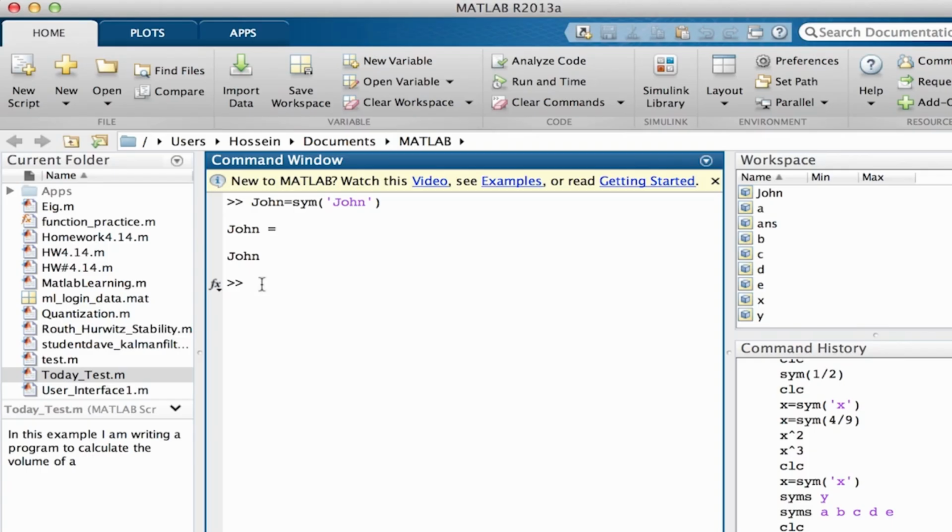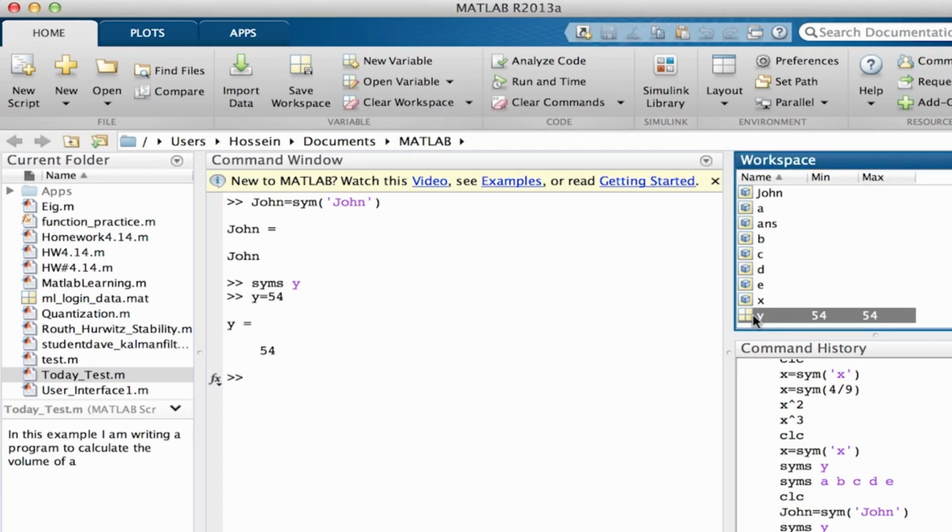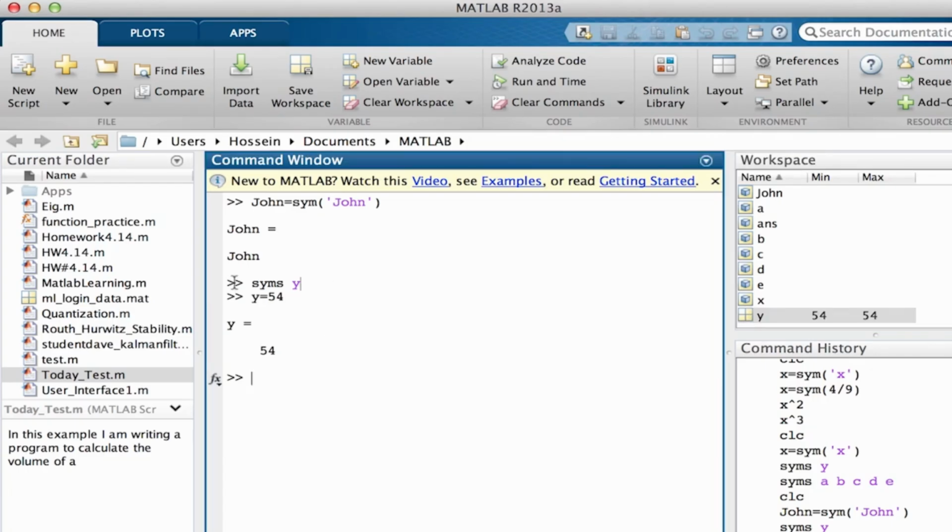There is something very important in this part. When you define a variable, let's say syms y, and you want to store a value inside this y, which is now symbolic, you must be very careful not to make this mistake that I'm going to show you. If I say y equals 54 and hit enter, you will notice that y is no longer symbolic. But you might ask, we had defined it as symbolic.